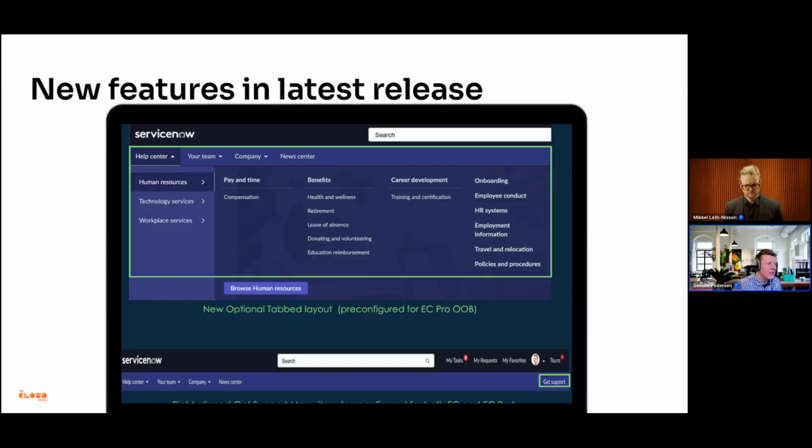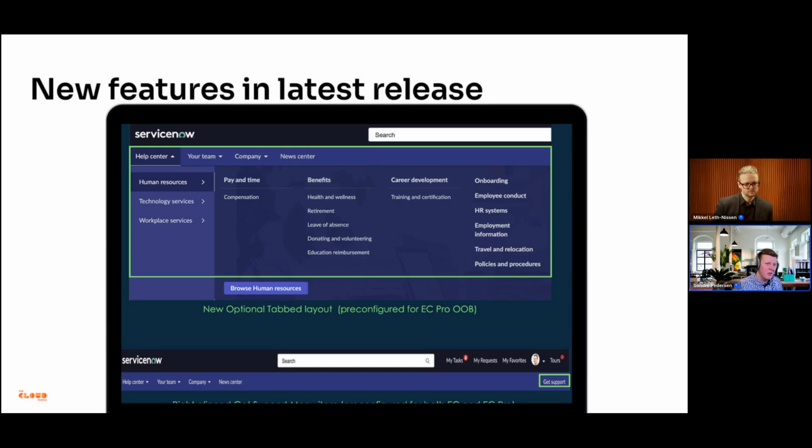One of them was this Pro functionality, which is this banner I showcased. You can look down and see the topic level. Here you can do even one more layer. So the original is 3 layers, for example, IT, then you have access, and then you have one more. But here it gives you, for example, help center, where you can have human resources, and then you can have the other level. So it gives you one more level.